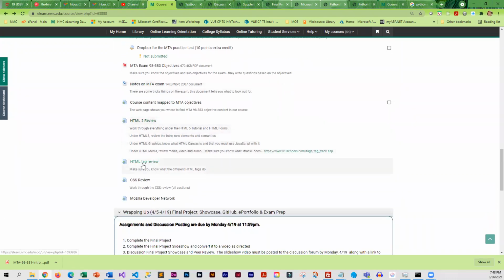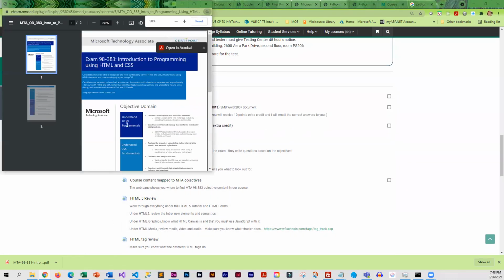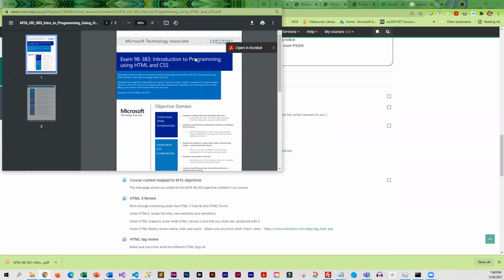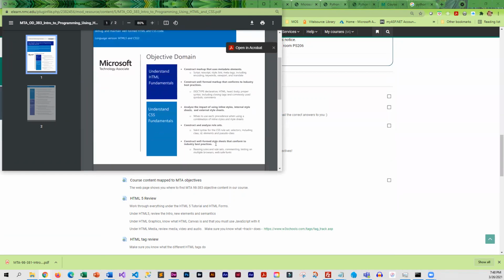Then I've got links to different websites where you can review information. Because what is most critical is that you know all of the objectives and sub-objectives in this document. This is your study guide. This is what is on the test. So if there's something that you don't know, then you can come down and use these links to study up on it.